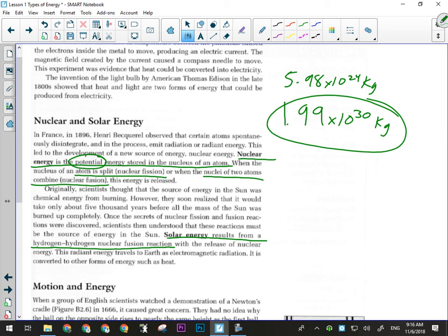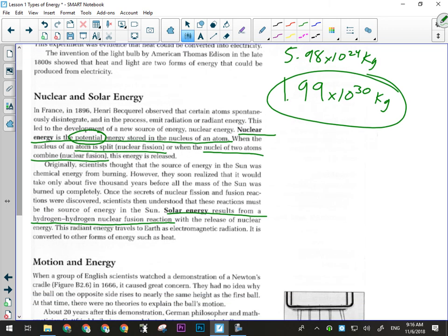All right, so that's nuclear energy again, potential energy, and it's stored in the nucleus of an atom. Anytime we alter that, we have nuclear energy being released. For a long time, people looked at the sun and went, "Ooh, that's bright," and thought it looks like a big fire, and it is. If you've ever seen video of the sun, it's a big giant fire in space.